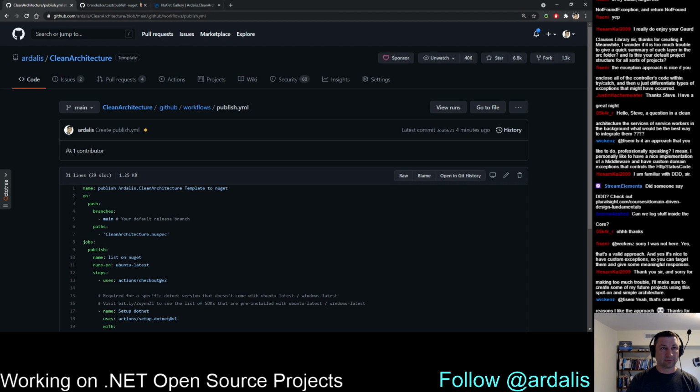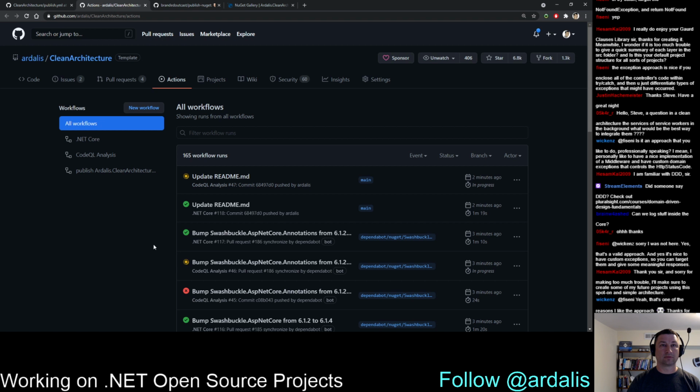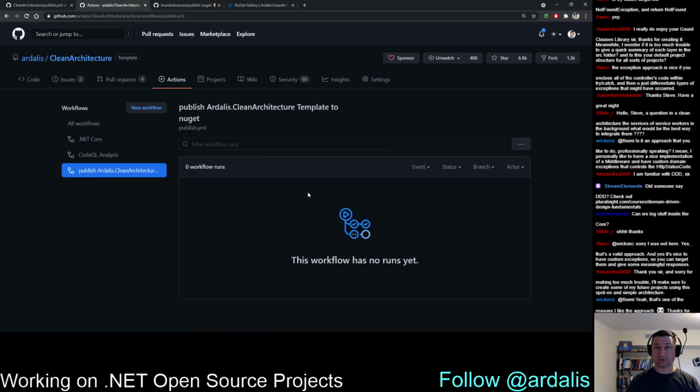Path. Will it work with just that path as a specific string? I thought it would. It still never ran. Alright, anybody know why my trigger isn't triggering?